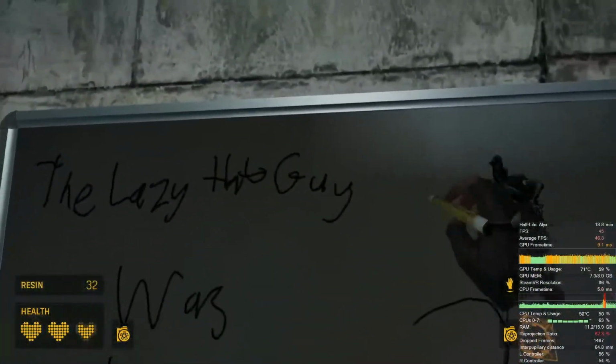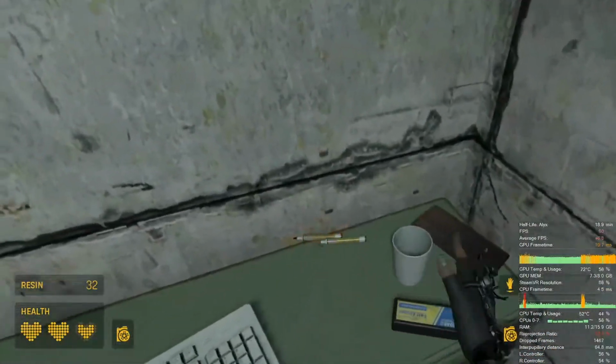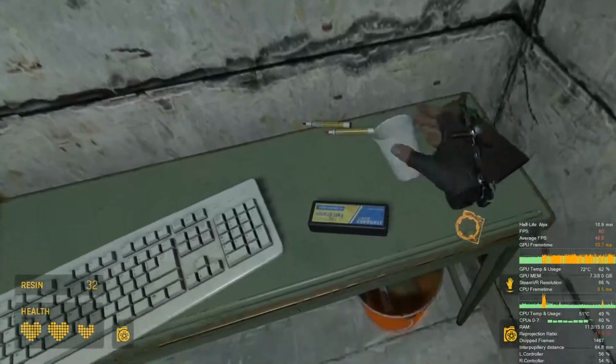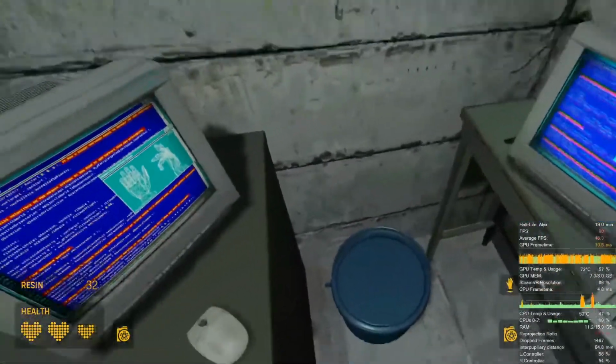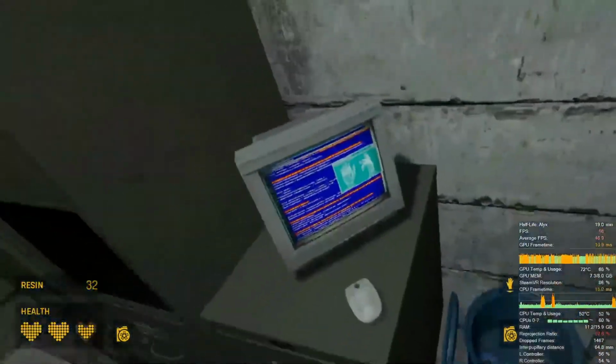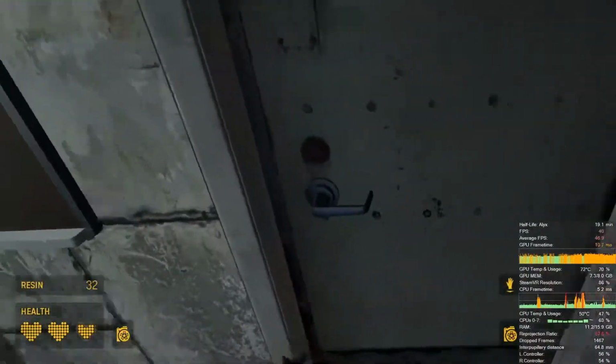A little bit of red. Let's do a smiley face. Woo! There's a cup. Oh, not in the cup. There's magazines. I love the way it prioritizes the important stuff instead of things that are in the way. That's pretty cool.